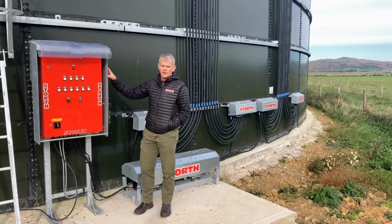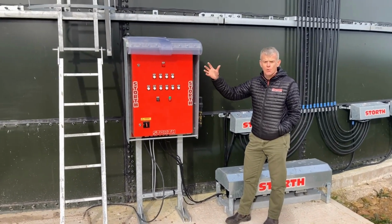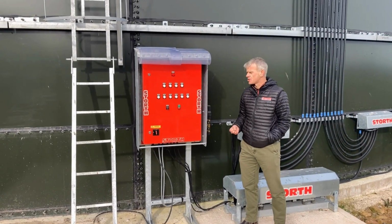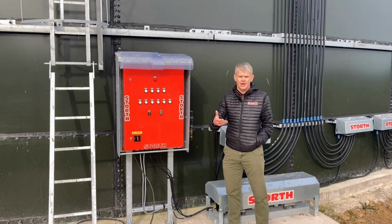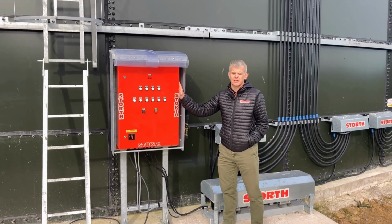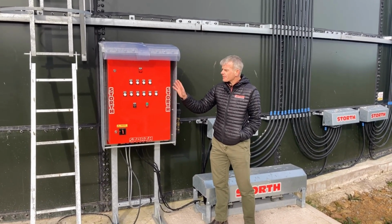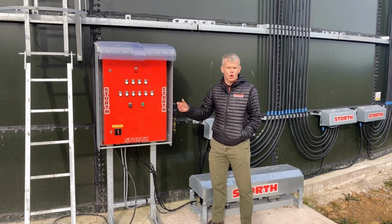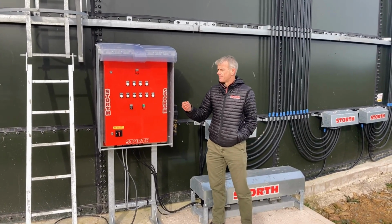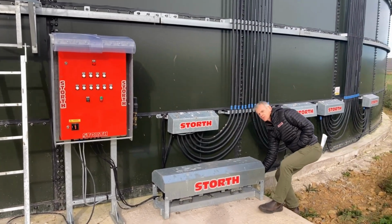We've got the control panel here. This one's floor mounted in a galvanized frame. If you want to, we can have it wall mounted. It depends on each farm situation, and our Storth sales team can help advise you on that. It's 3-phase with this one, but we can do a single phase unit if that's what you need. Basically, the control panel allows us to automate the system, so it will send a signal through to the motors.